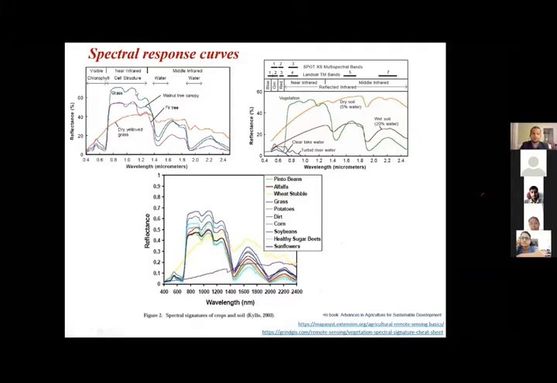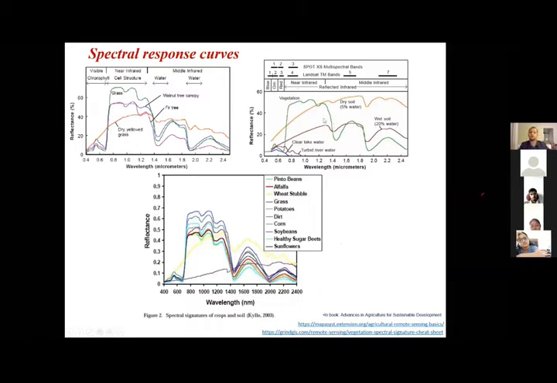So all these are vegetation. Grass is also vegetation, walnut tree, a fir tree, and a dry yellow grass. All of these fall in the broad category of vegetation, but their spectral response is different at different wavelengths. So grass is having the maximum reflectance in the NIR portion. As we go down, a yellowed grass is having less reflectance in the NIR portion, right?